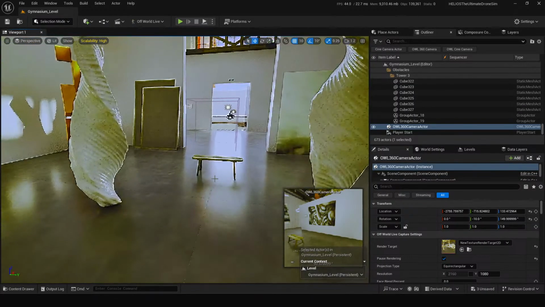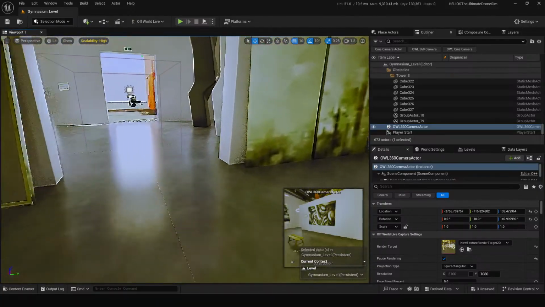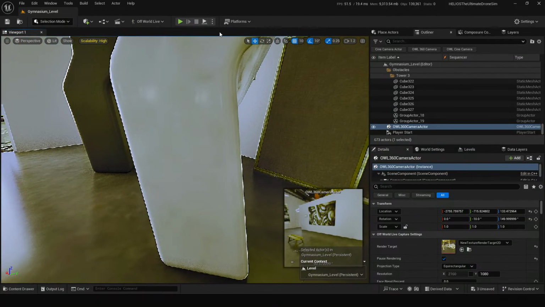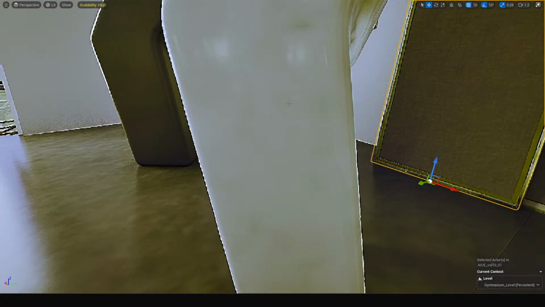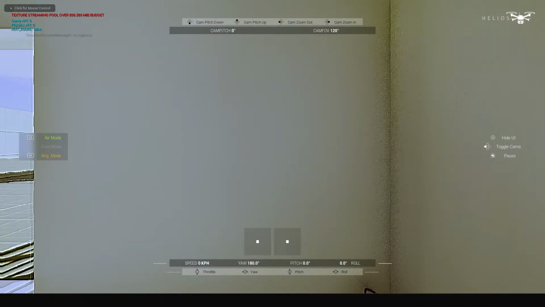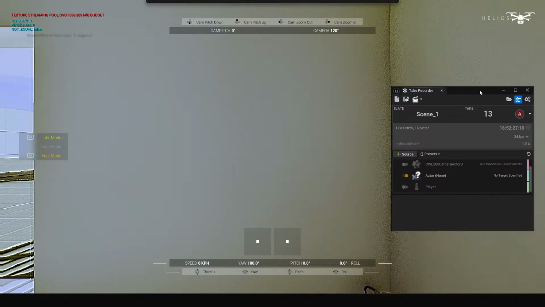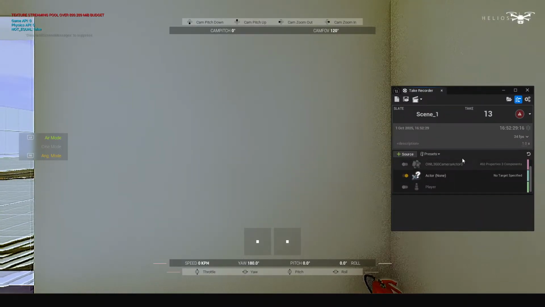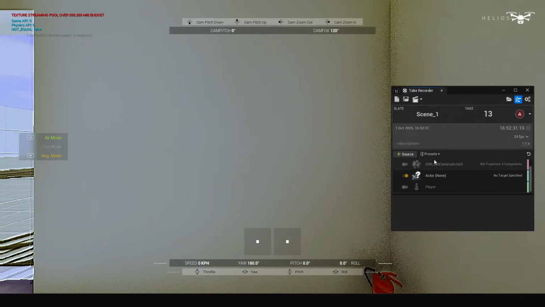What I have been working on is trying to get Take Recorder working with this drone, but I've not had loads of luck this time. So I think I'm going to try and take a really nice take. Sorry, I've run out of USBs on my computer, so I just had the drone, and then I need to unplug my keyboard to fly it. But I do want to use the controller.